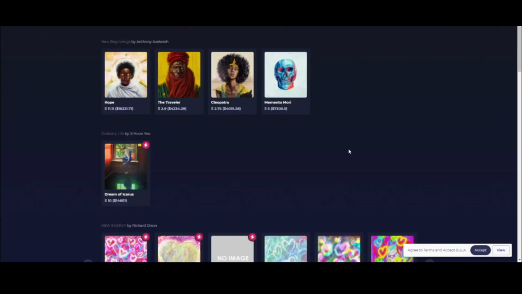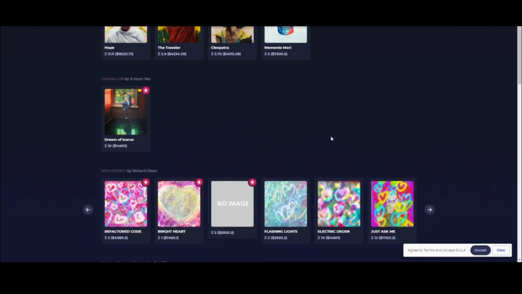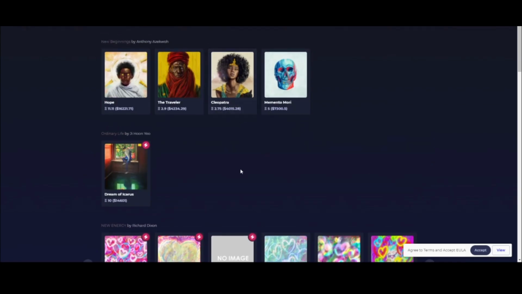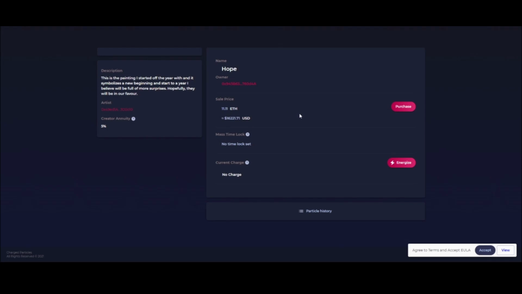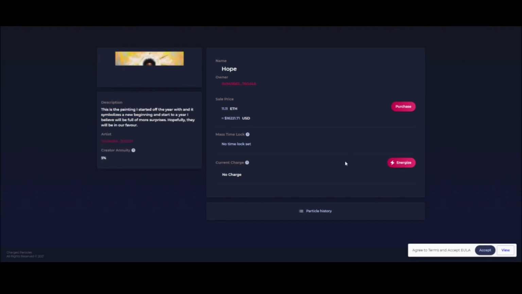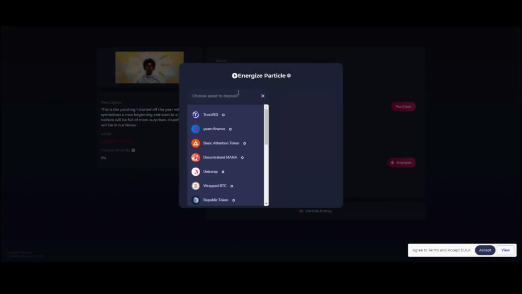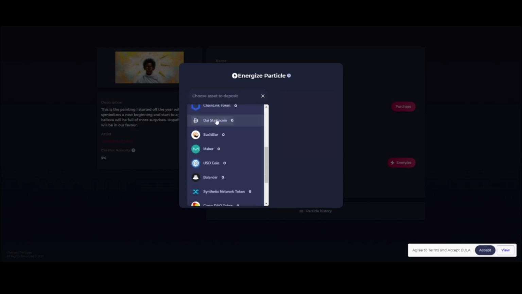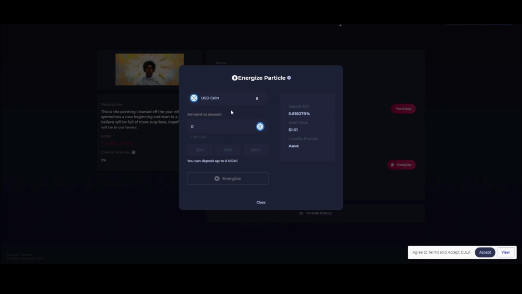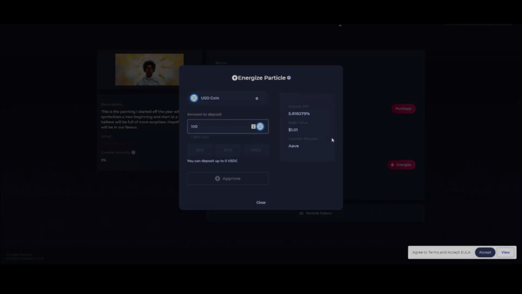So here we are at the marketplace for Charged Particles. You can see there's a few different types of NFTs, and upon clicking on them, we're able to tell whether or not they have any A tokens staked in them. So here, if we wanted to add A tokens after buying this NFT, we could go here and select the specific token that we'd like to add. Let's go with USD. So you would go through and select the coin you wanted and then select the amount. Again, this would be done on your own minted NFT during the minting process, which Ben will run us through later on in the video.